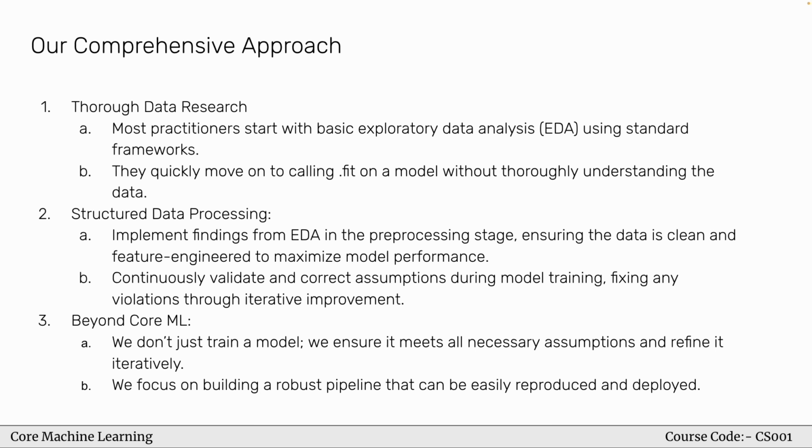Apart from it, we'll not just be training a model. We'll not just be doing dot fit, dot predict, and stuff like that. We'll be doing that, but we'll also ensure that we are not going ahead with just core ML. We are also ensuring the assumptions, refining it iteratively, and implementing a robust pipeline which is reproducible and deployable, which is the MLOps integration to it. And that will make the project the top 1% project ever created. I feel this house price prediction will be the one created for students to actually see how it can be done differently.